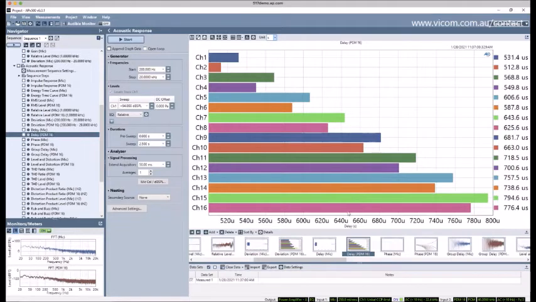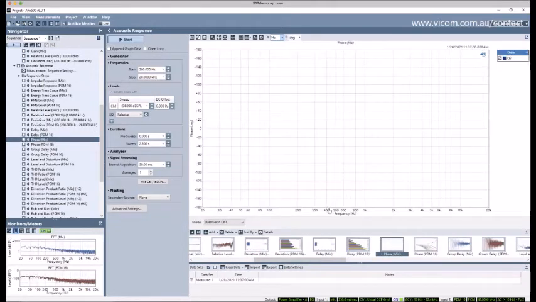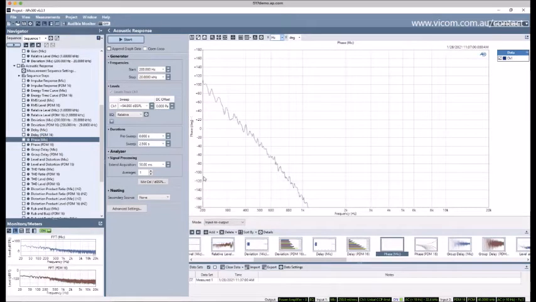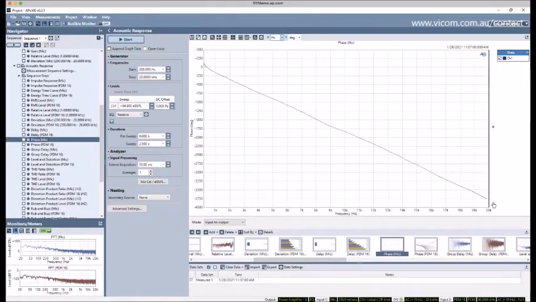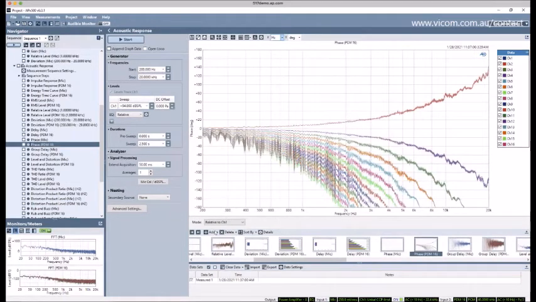That's what happened there. We can look at the phase response, and let's start off by looking at the phase response of our reference microphone. And here's a classic linear phase response where we're looking really just at the delay or the time of flight from the speaker to that microphone. Here's the phase response of the 16.